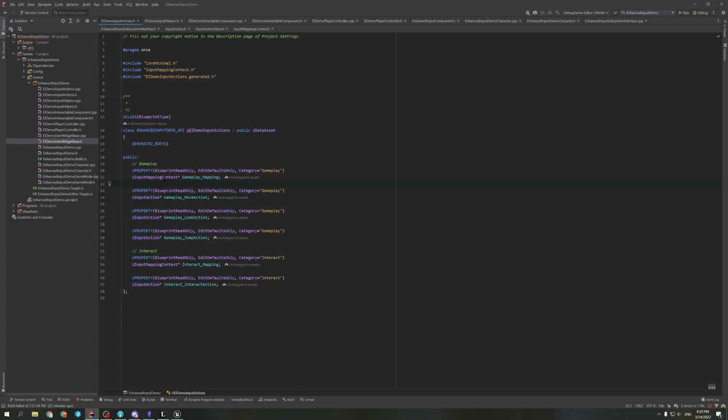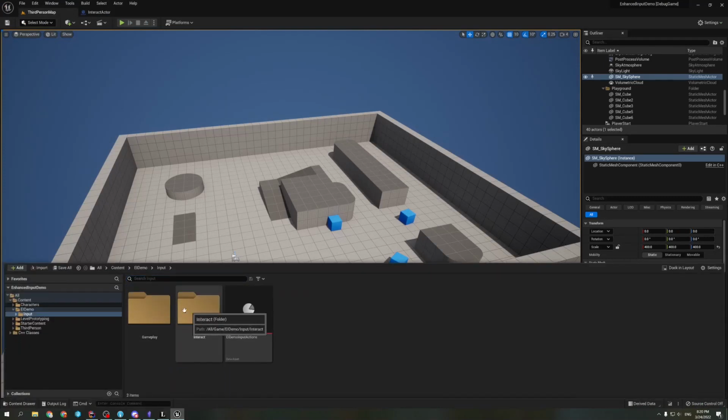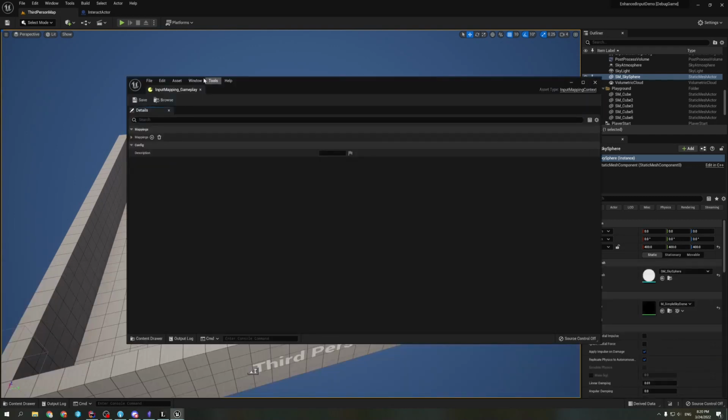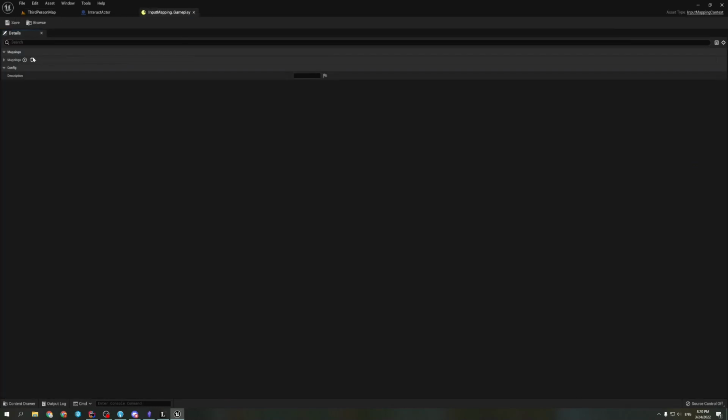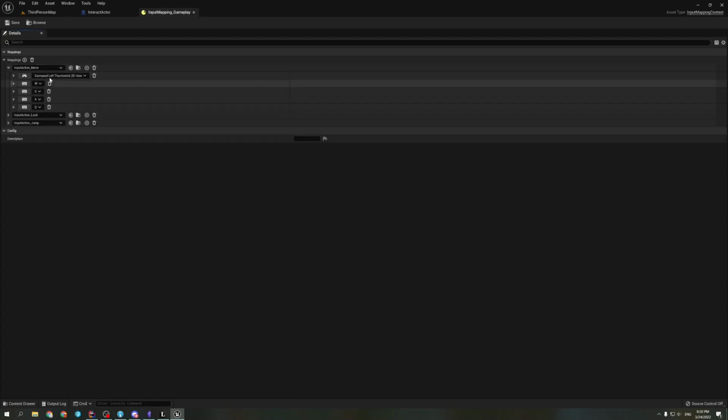The other thing it has are input mapping contexts. An input mapping context is where you go, okay, for these actions, because these are the three actions in this context, move, look, and jump, here are the actual keys that are bound to it.